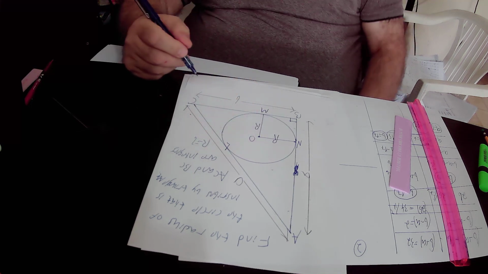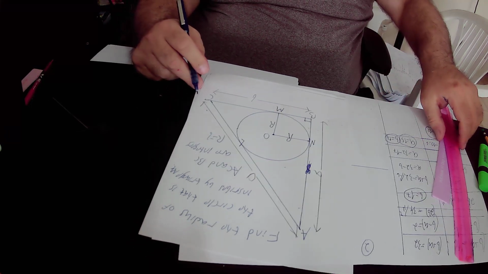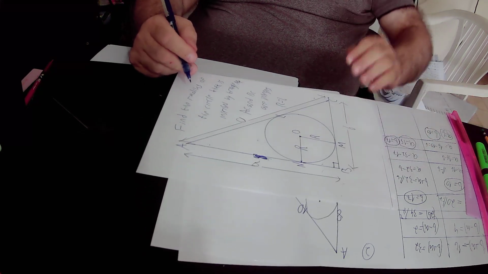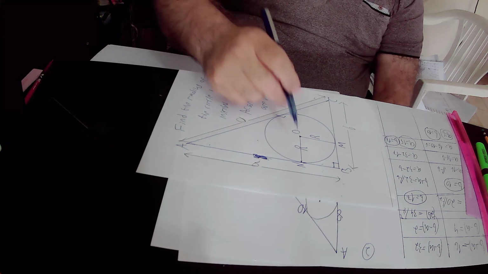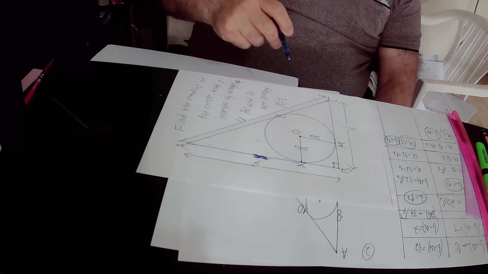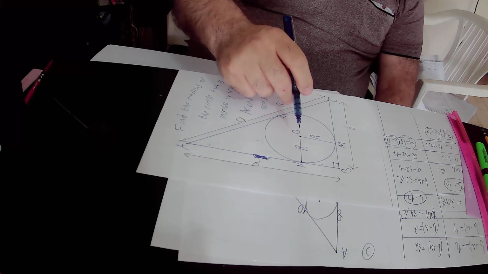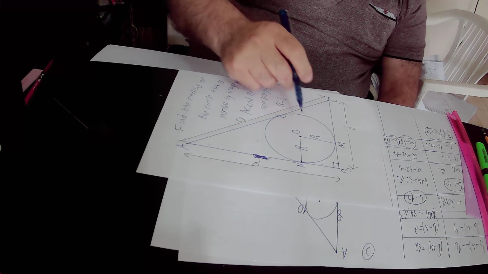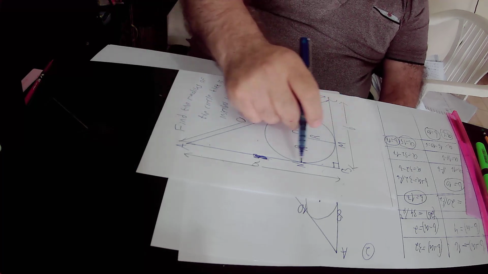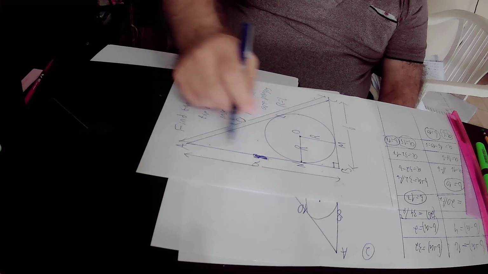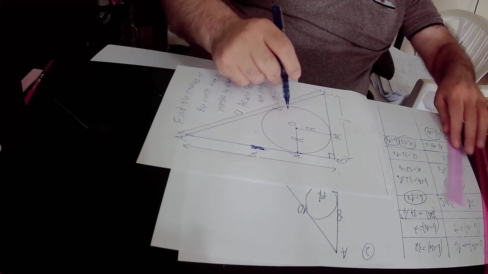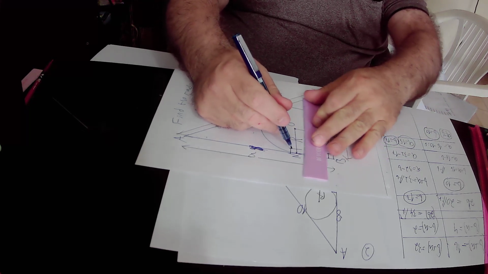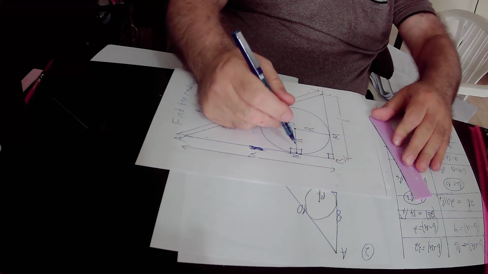Here we have rule number 1 that states that a tangent to a circle is perpendicular to the radius drawn to its point of tangency. Here we have the radius ON that is drawn to point N, the point of tangency of tangent AB with this circle. Whenever you have a radius drawn to the point of tangency, then tangent AB will be perpendicular to the radius NO. So if AB is perpendicular to NO, this angle equals 90 degrees, and this angle will also equal 90 degrees according to rule number 1.